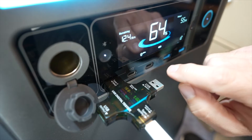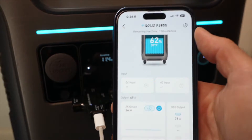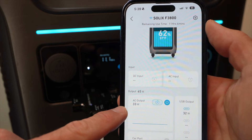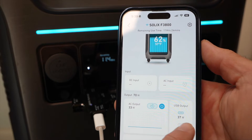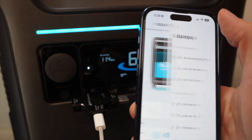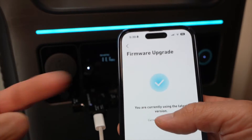In addition to the AC outlets, it has DC ports: a 12-volt car port, three USB-C ports that can do up to 100 watts each, and two USB-A ports. Anker also has an app to control and monitor the F3800 by Bluetooth or Wi-Fi. You can see the AC inverter on, toggle it off, and monitor output — it's outputting 37 watts powering my laptop via USB-C. You can also click on a firmware upgrade option, and I can confirm I'm up to date.